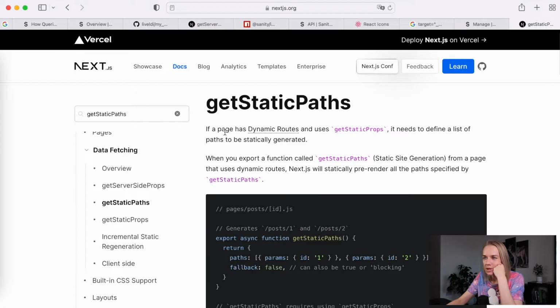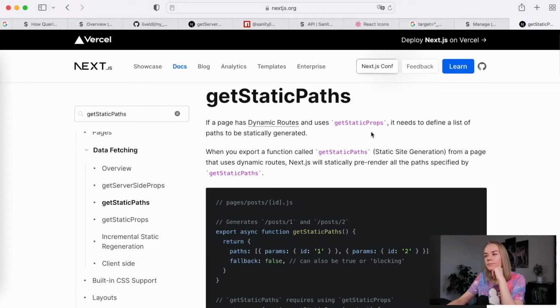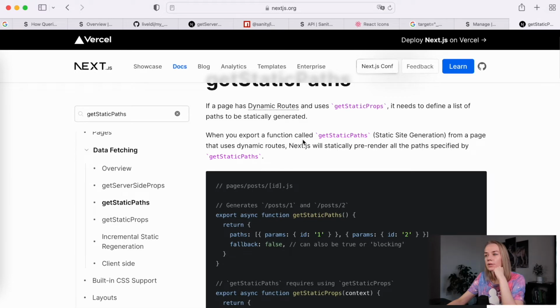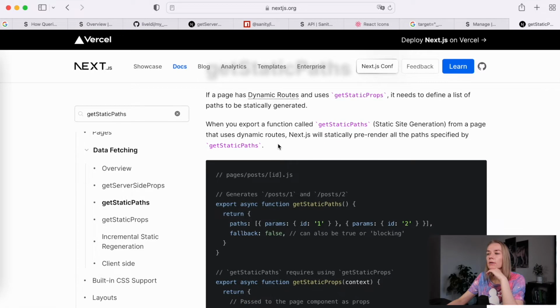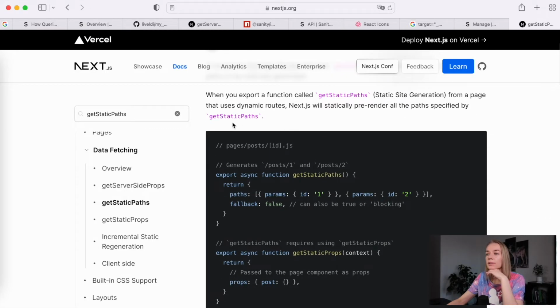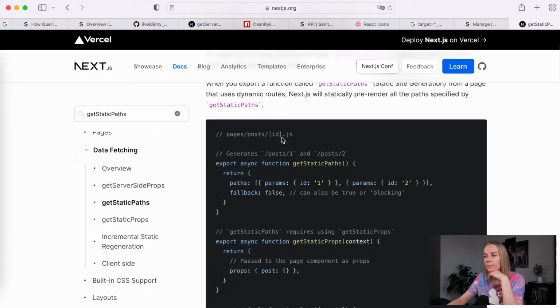Well, if a page has dynamic routes and uses getStaticProps, it needs to define a list of paths to be statically generated. When you export a function called getStaticPaths for a page that uses dynamic routes, NextJs will statically pre-render all the paths specified by getStaticPaths.